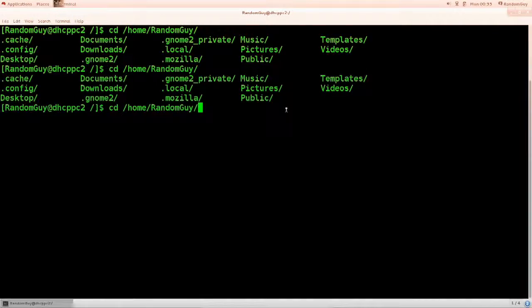Very simple. And if I type in capital T, that's for templates. Is there anything else with a T? Nope, there isn't. Okay, let's use the P. So there are two things with P as far as I can see. It's pictures and public. If I type in tab, nothing, but if I type it again, it's pictures and public. So it gives me the two possibilities. Very easy way of navigating through the entire file system, but you might ask yourselves, how does he know where to go? That's a pretty good question actually.